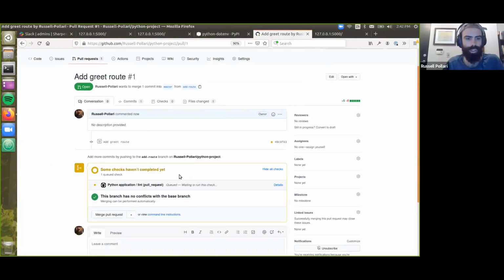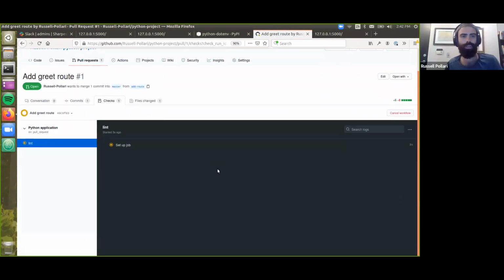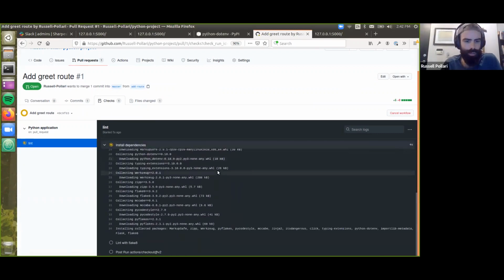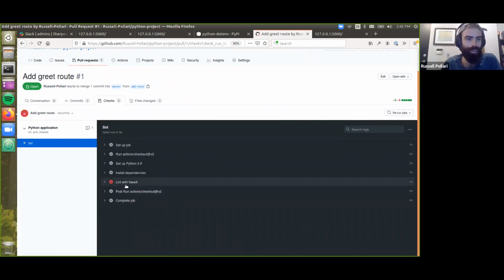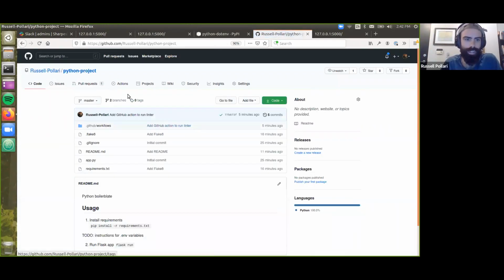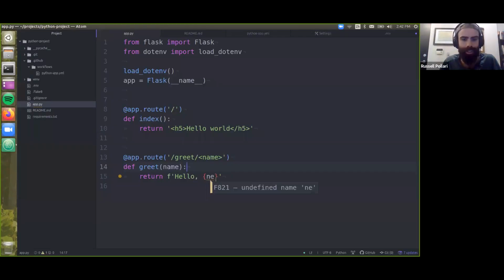So what it should do is automatically run that GitHub action. It's running this linter. I can check it out if I want to. Boom. So it hit that undefined name and crashed. So it's giving me a fail response. And I'll see that when I go to pull requests by a little X here. So super handy. This is telling me, hey, this code in this pull request is not meeting our tests. Right now our tests are super simple. It's just running a linter, but still it's catching a pretty severe bug.